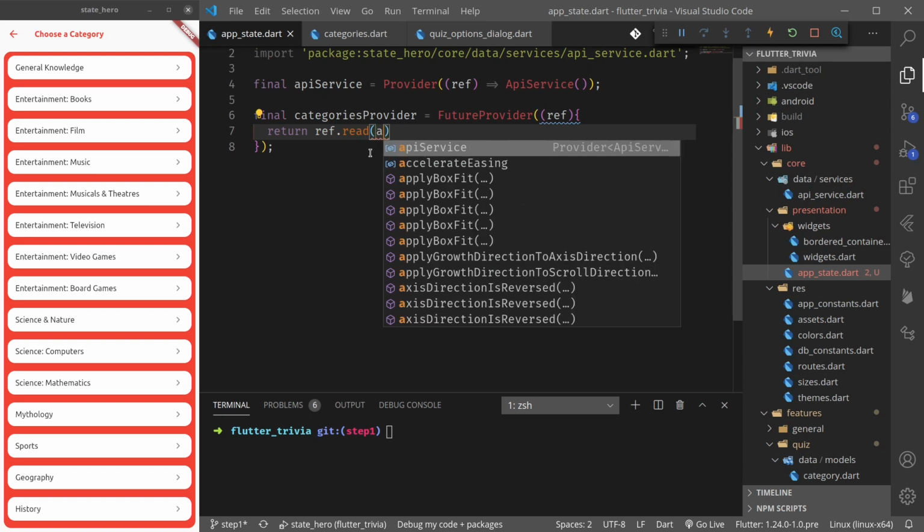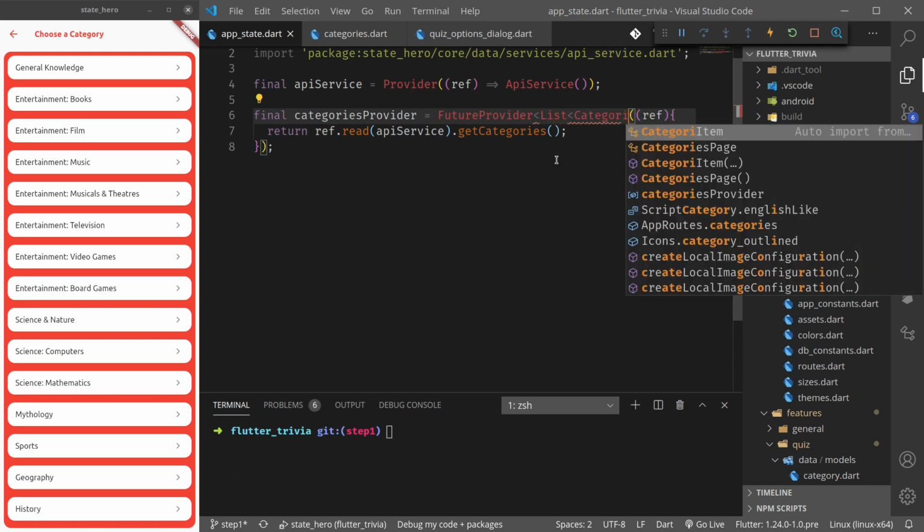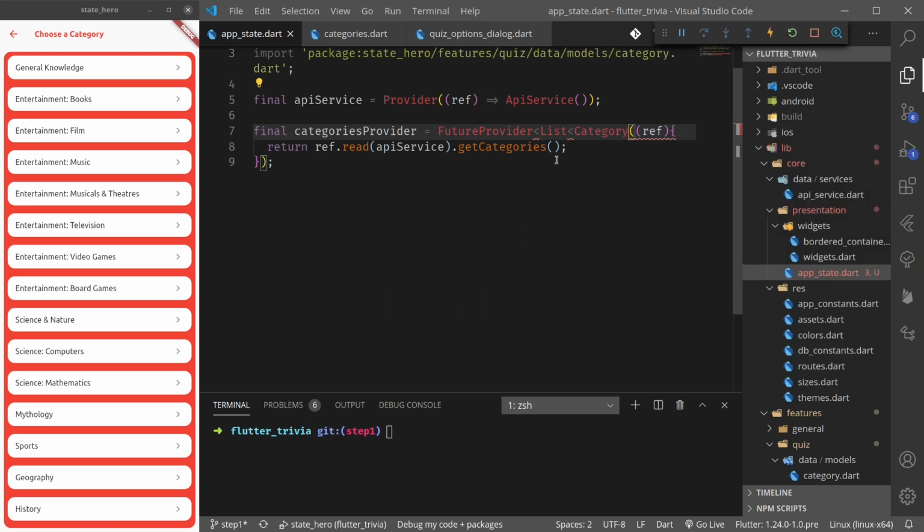So we simply read API service.getCategories and we return this. So this FutureProvider will simply get the categories and save it in a state, and this requires a type declaration. Let us declare it's a list of Category. Okay, now we have our FutureProvider.